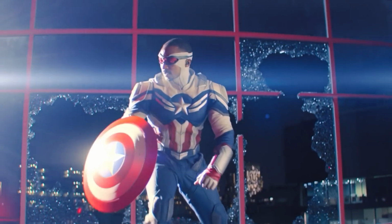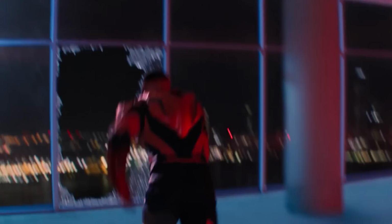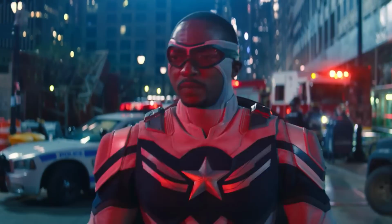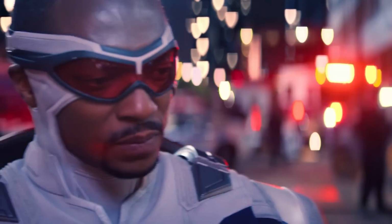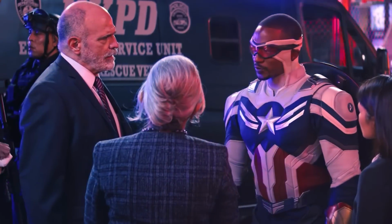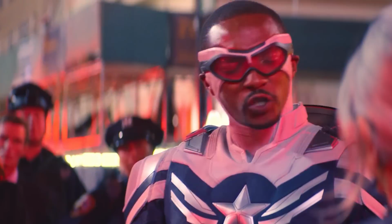Seeing how Falcon is now able to bust into a room and beat up bad guys while also able to take to the skies for exciting aerial battles makes the new Captain America an incredibly versatile fighter, and that's thanks to his suit. Now sure, there's a big exposure to his head where his brain just happens to be, which I find to be a major flaw, but the look of the suit is so cool that I'm willing to overlook it.